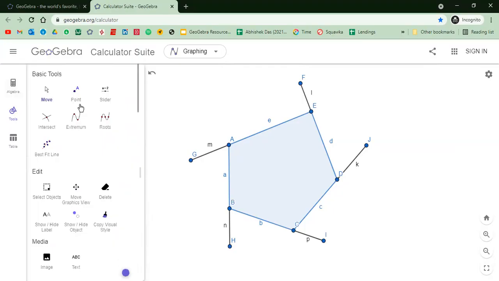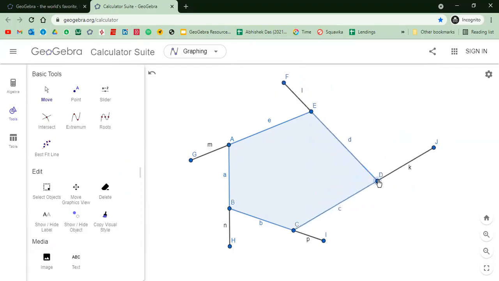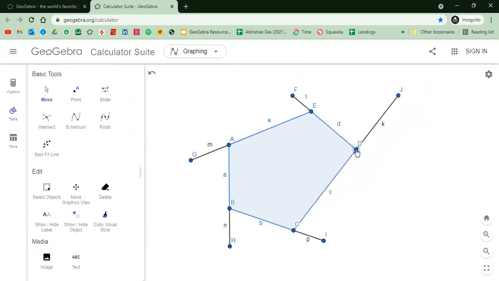If I click on move, you can see these angles might differ, but this JD line is coincident to DC. You can move this also. You can see that the segments remain coincident to the sides of the polygon.